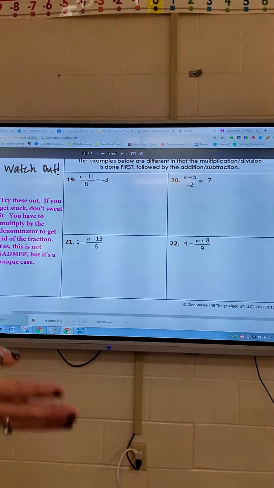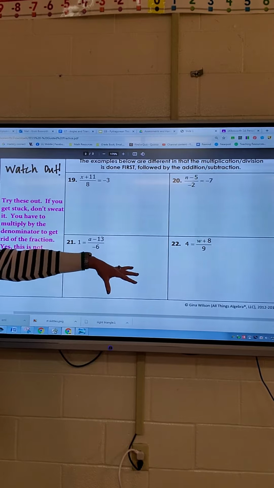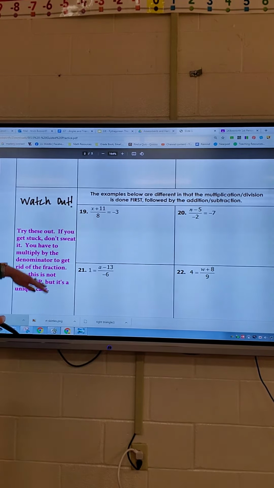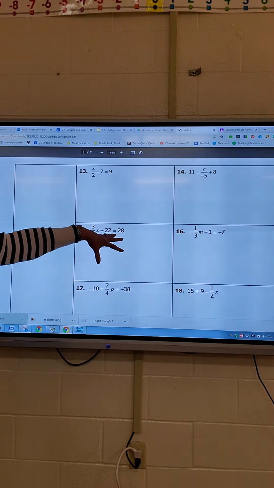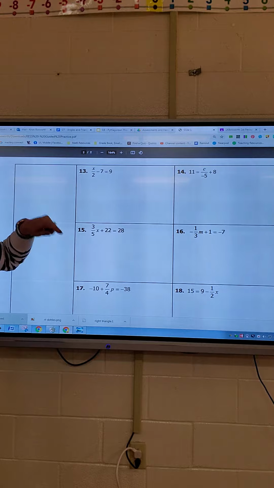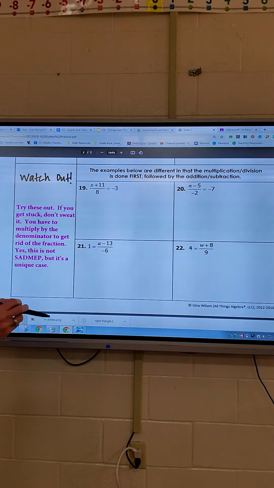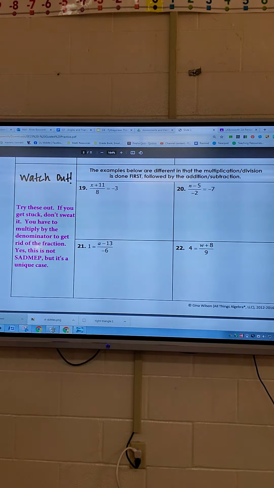All right, so now on the back, I want you to go to the bottom of the back. We're going to do 19 through 22 first, and then we'll come back and see how much time we have for you to go over these. We may end up having to let you finish these, and then we'll go over them first thing tomorrow, okay? But let's do 19 through 22 right quick. I'm going to do number 19 and number 20, give you about a minute or two to do 21 and 22, and then we'll come back and check them, okay?